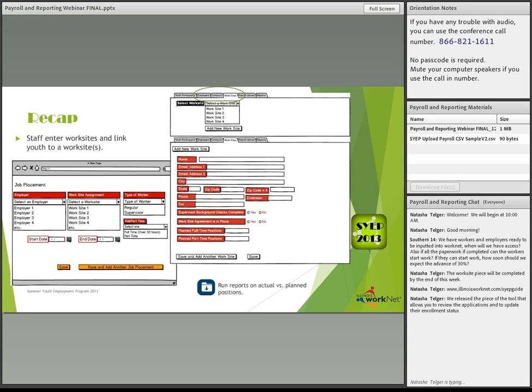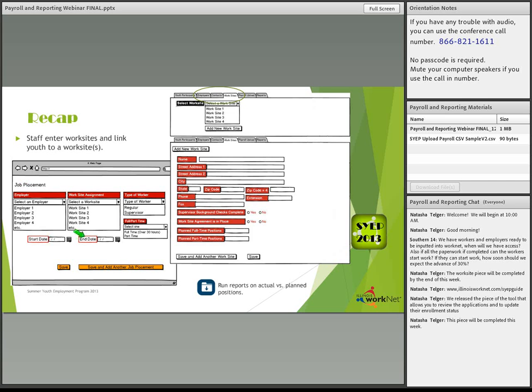Okay, this is another example for you to include your work sites so that you can select your employers. And so what you need to do is enter all of the worksite information. You need to link the youth to the worksite, and then you need to enter the number of youth, either full-time or part-time.